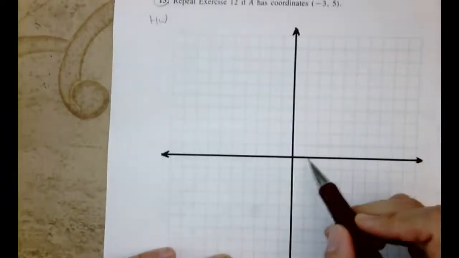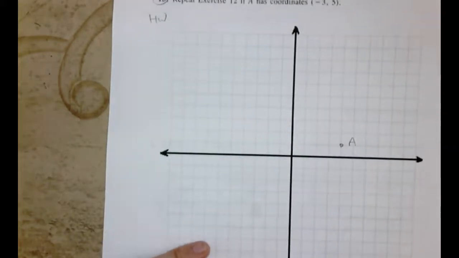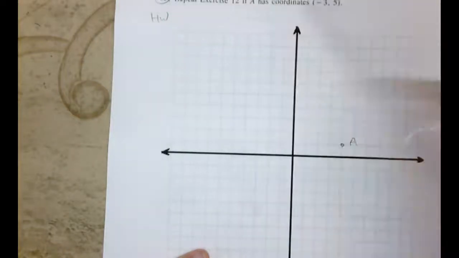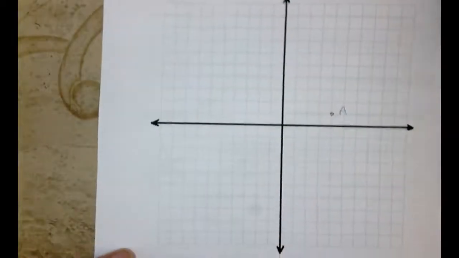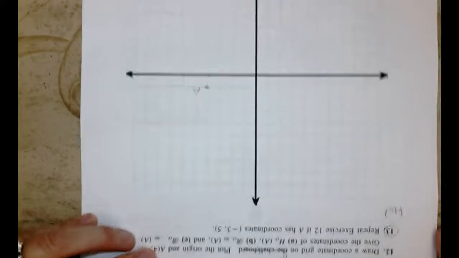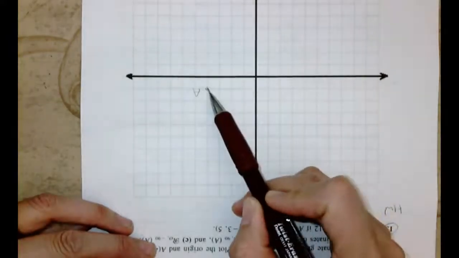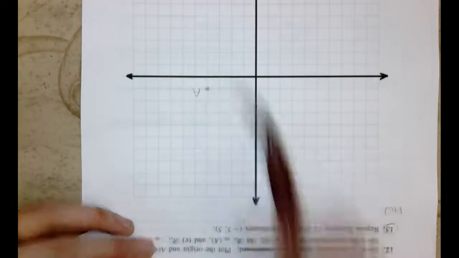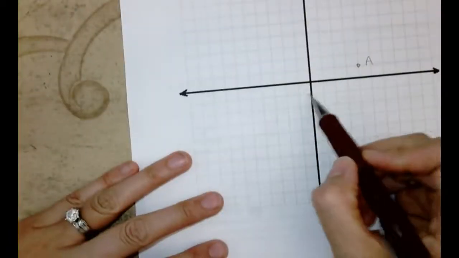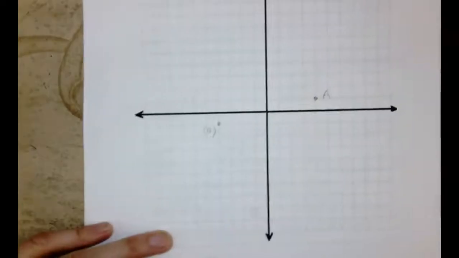Okay. All right, so 4, 1. 1, 2, 3, 4, and 4, 1. This is A, original A. Okay. So half turn about origin of A. So this is what you do. Okay. So half turn means 180 degree. So you're looking at this, right? You turn this around 180 degrees. And look at this as if this is the regular grid. Where is this point? This would be negative 4 and negative 1, right? So that's where it's going to go. Negative 4 and negative 1. This is the A. Okay?